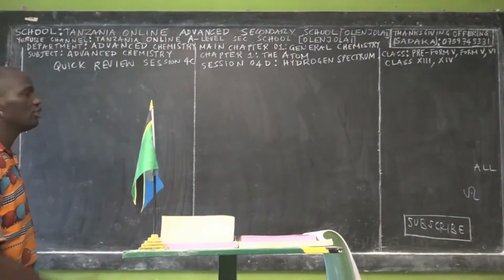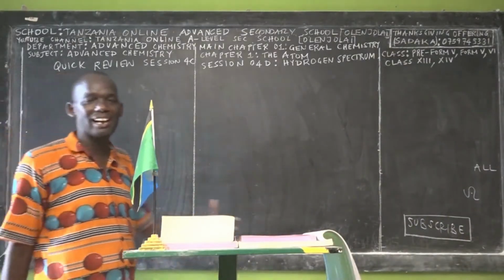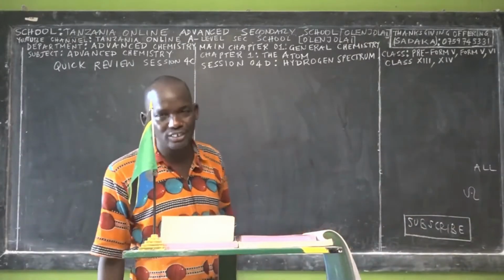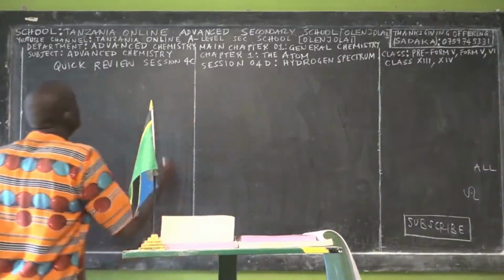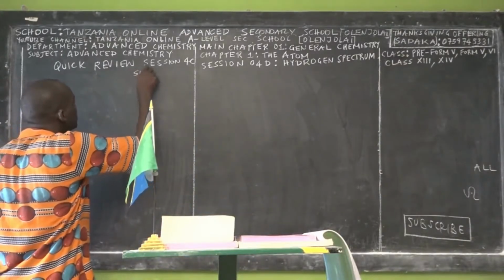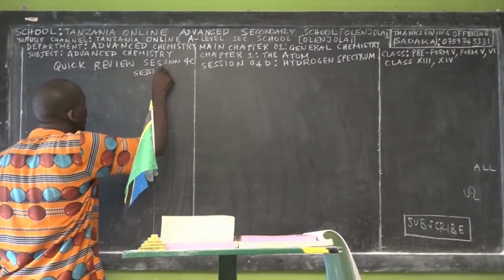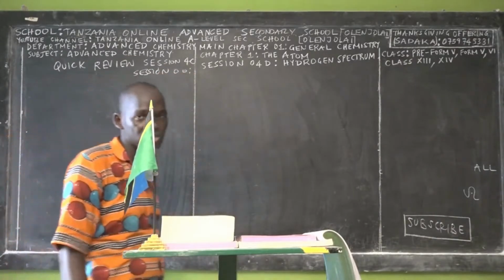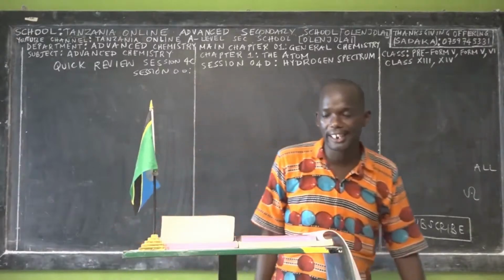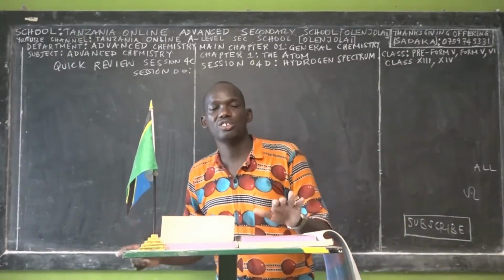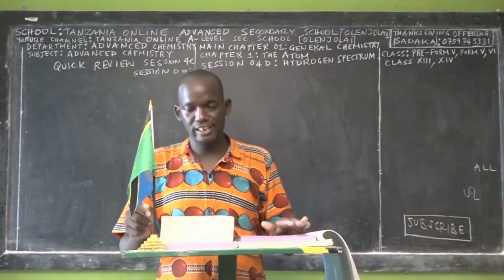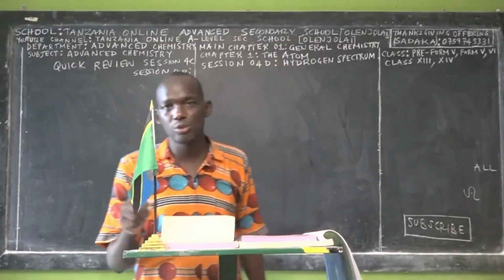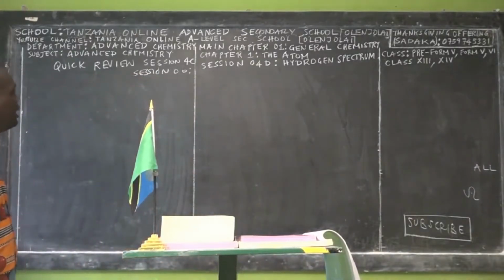Well, so let us go into the sessions, and then I will give you some other announcement about the reference books that I will quickly remind you. I insist, please, before you watch this session, just watch the session written session 00, the general introduction of advanced chemistry for form 5 and form 6. You will get too much information there, the overview, the books that you have to go through, and the syllabus of advanced chemistry.